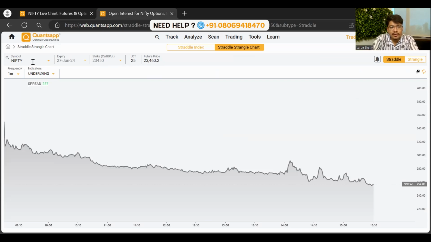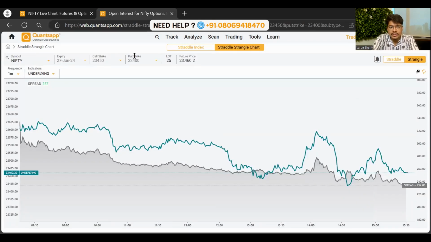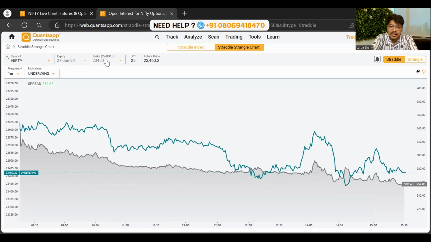So you can just go here, select any symbol you want. So Nifty, Bank Nifty, any stock you want. Okay. You can either select a straddle or a strangle. So if you select a strangle, then it will allow you to change your strikes and stuff, right? You can change your expiry. You can change your strikes, whatever you want, you can do that. But for straddle, you can only add one strike price because straddle, we all know, it's the same strike call and put. Okay.